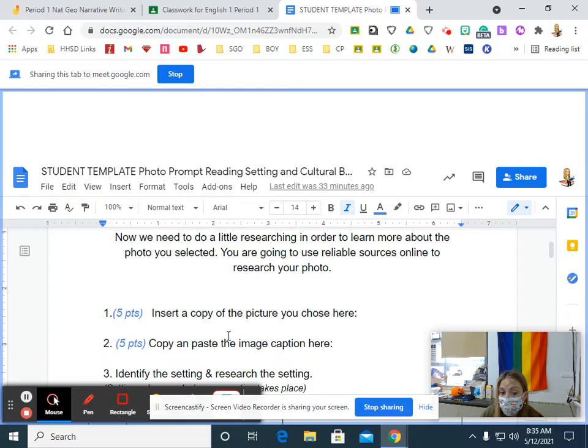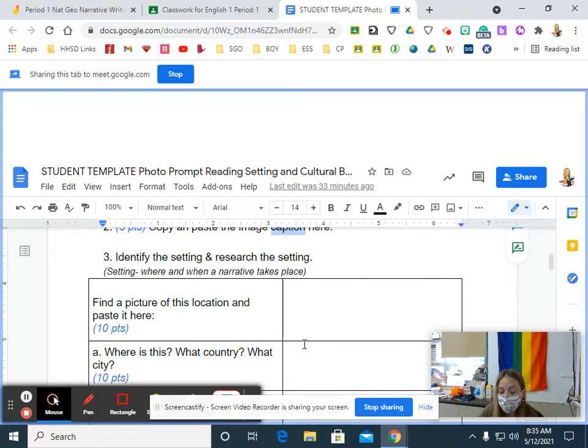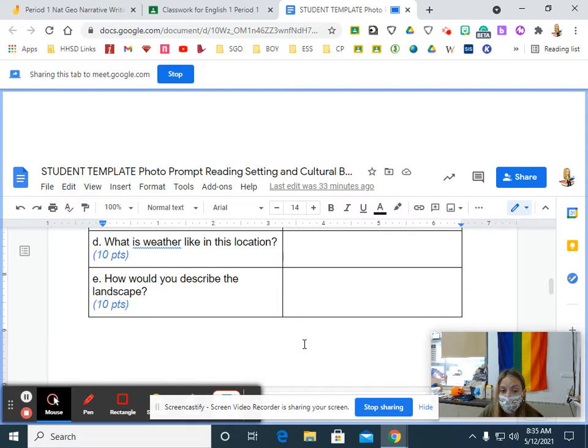It then asks you to copy and paste the caption. The caption is going to be useful because it's going to give you clues and information to help you with your research. Then it gives you a chart, and you need to answer all of the questions in the chart.